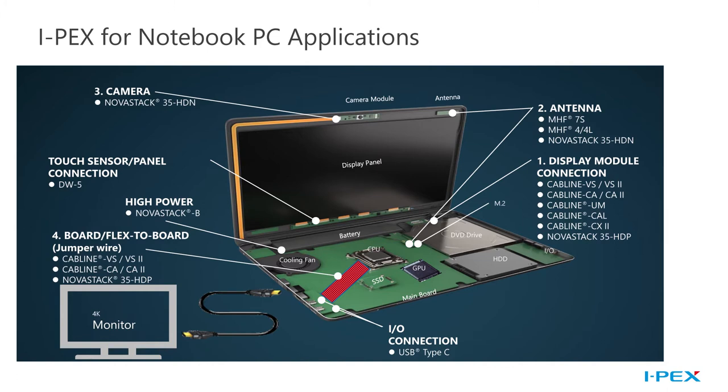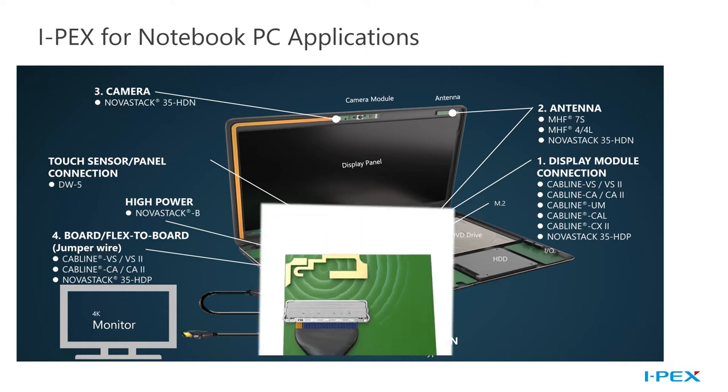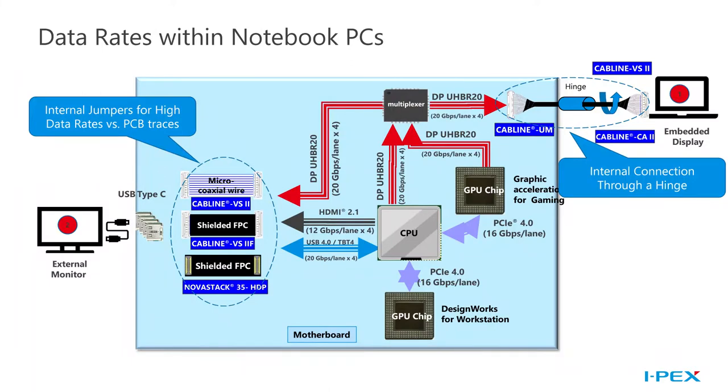There are other interconnect areas within this laptop, such as the camera connection, battery connection, touch sensors, and I/O connections, not to mention all of the other components where PCB real estate is a premium. One of the factors that makes shielded connectors so attractive is that they can be placed closer to other components, thereby maximizing the utilization of board space. As display data rates increase, these components also have to transfer data at faster speeds. Standard traces on FR4 PCBs, and even some traces on Megtron 6 boards, are unable to handle the distances that these faster signals have to travel at higher frequencies due to their insertion loss properties. Designers have turned to internal cable assemblies for such applications, because cable losses are less than PCB losses for the same frequency, and more traces will be replaced with internal cable jumpers to accommodate these high-speed signals.